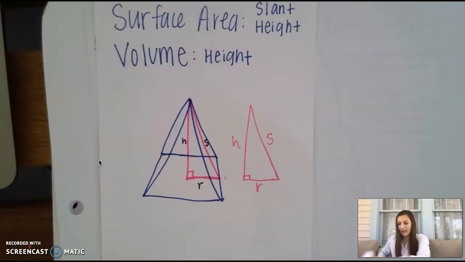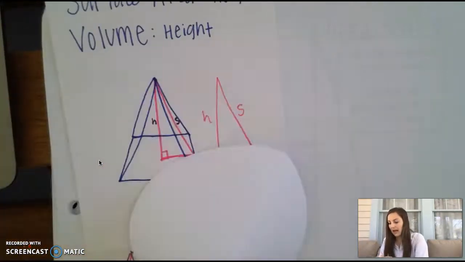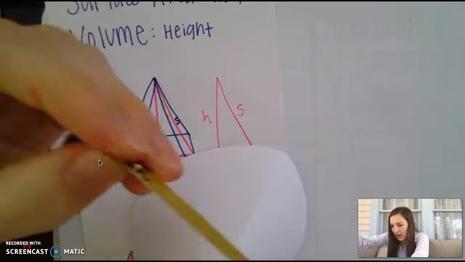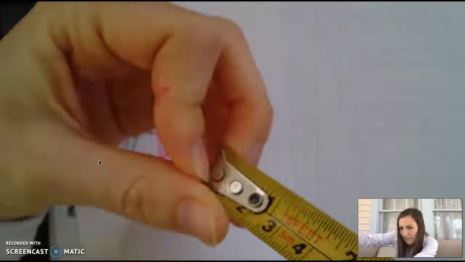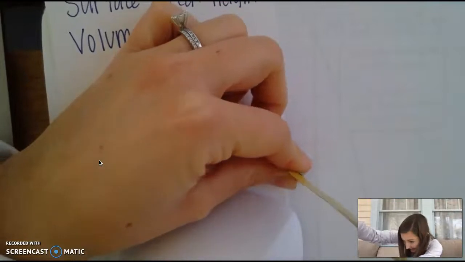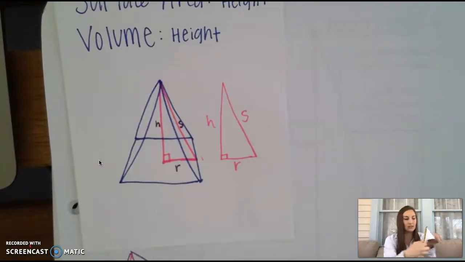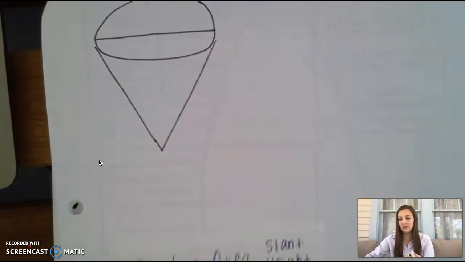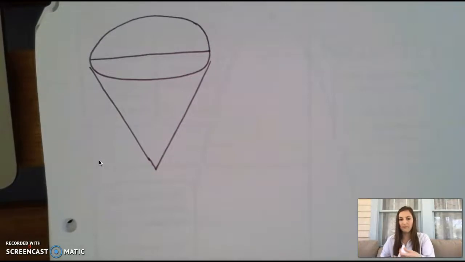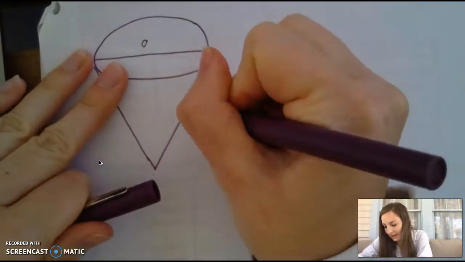So I could take my tape measure here and I could hold it up here and try to guess how tall it is. But when I do that, I can't tell exactly the height. I can't be super precise. But what I can be precise on is the slant height. So I can go along the side here and I can figure out what my slant height is, meaning I'm figuring out what S is. So here is my cone. So my slant height of this cone is, we'll work in centimeters. We don't usually do centimeters. It is 9 centimeters. So along here, this is right here, 9 centimeters.